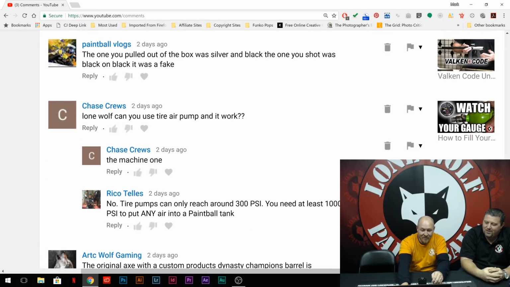Then on the Valken code, a couple people caught that. The one you pull out of the box was silver and black. The one you shot was black. Yeah, we did one part in store, did the other one. So it happens. Watch the Lux video we did. The barrel comes on and off the gun depending on which part of the video it is because I screwed up in the beginning and had to reshoot Tony just holding the gun out, so it happens.